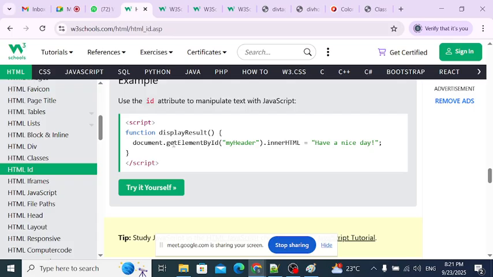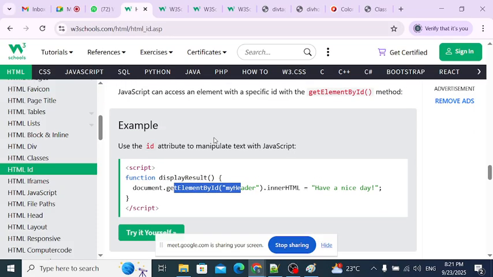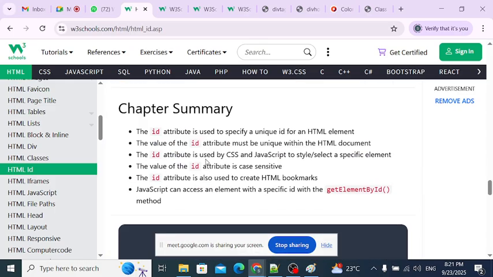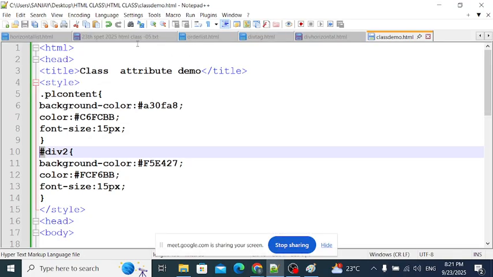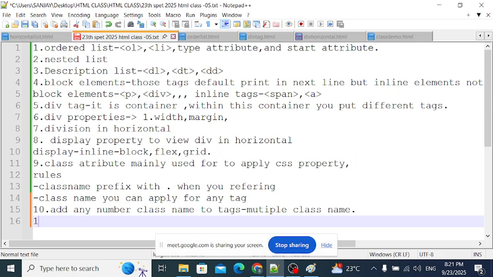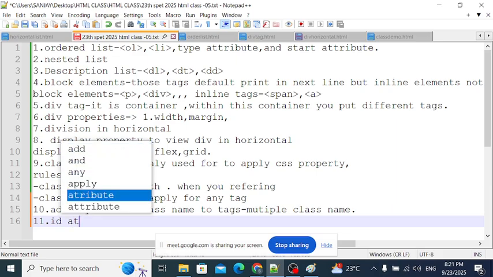You can even access this id in JavaScript by using getElementById, and getElementsByClassName for class. We will discuss that when we go to JavaScript. So here we have the id attribute.